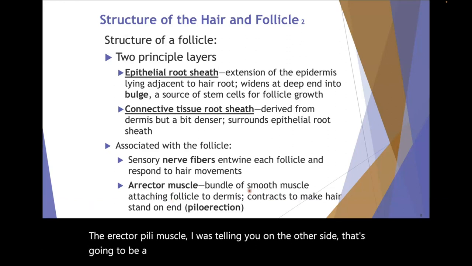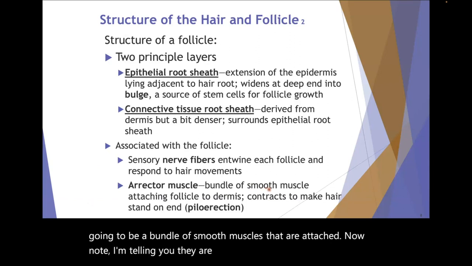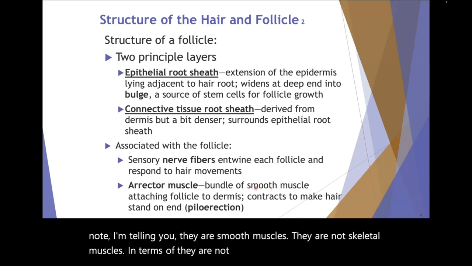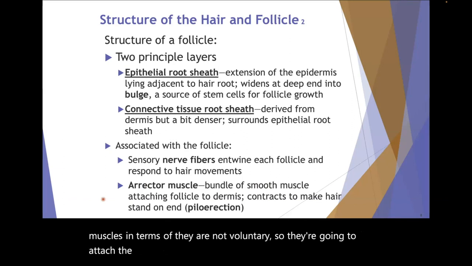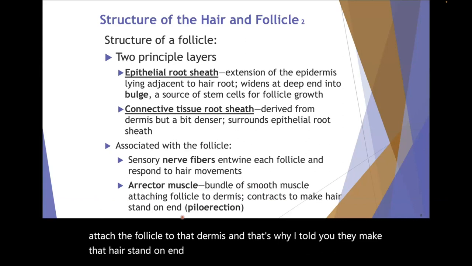The erector pili muscle, I was telling you on the other slide, that's going to be a bundle of smooth muscles that are attached. Now note, I'm telling you, they are smooth muscles. They are not skeletal muscles in terms of they are not voluntary. So they're going to attach the follicle to that dermis. And that's what I told you, they make that hair stand on end. We can give that a name of piloerection.